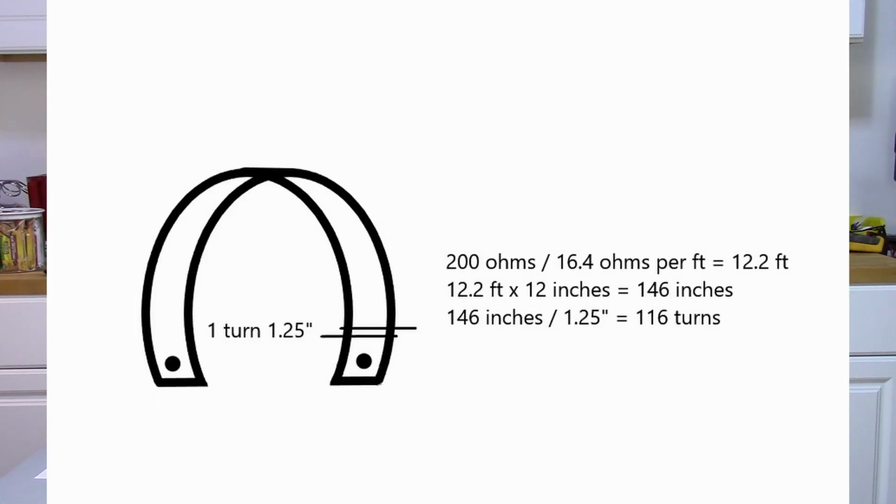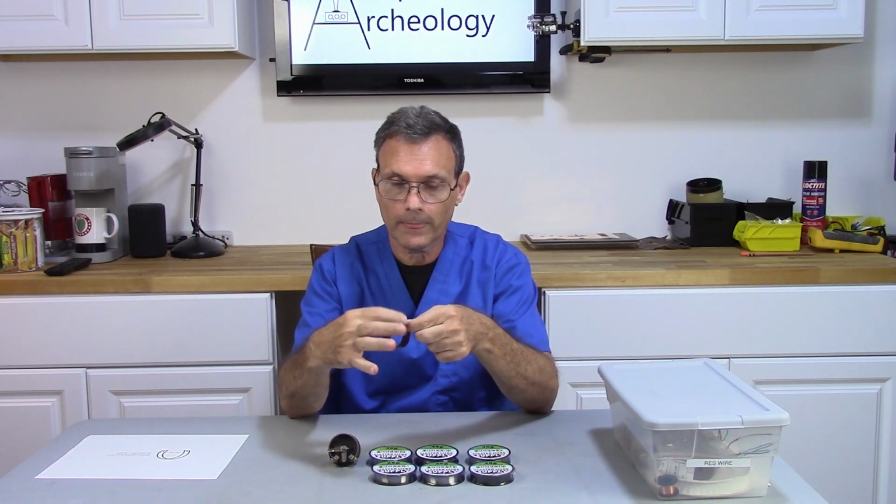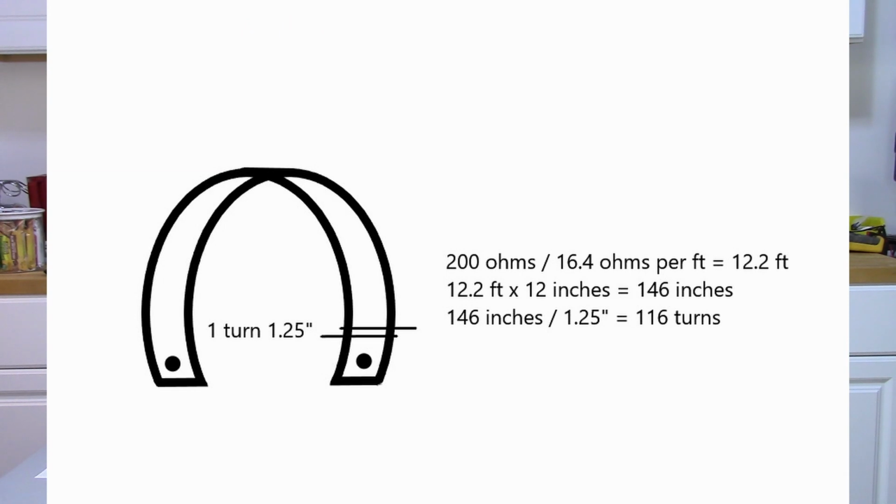And then I take the 12.2 feet and multiply it by 12 so I can get my inches, and I wind up with 146 inches. And then dividing 146 by the amount for one turn. The one turn is 1 1/4 inch. If I divide that into the 146 inches, I wind up with 116 turns.